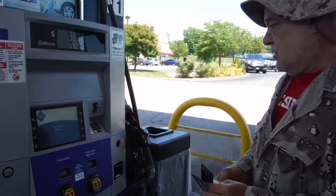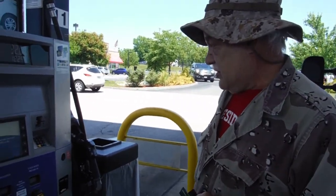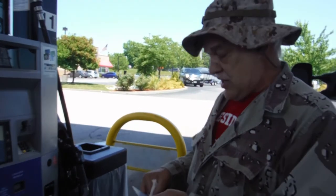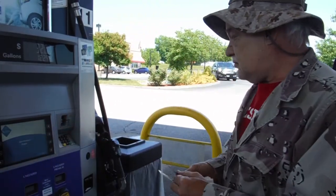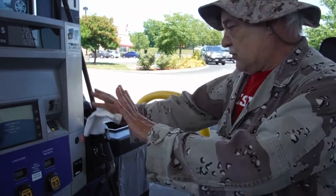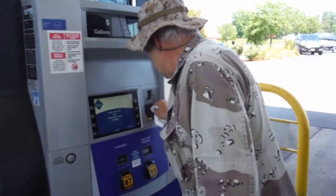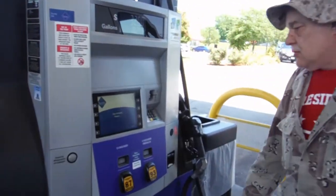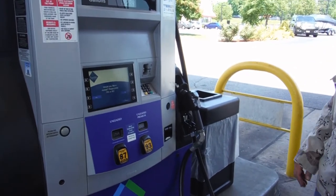Ta-da! Now, you can use your left hand to do any of this. This is a good time not to take a receipt if you don't have to. Just touch it up here if you can help it. And, as much as possible, use your left hand and make that your left hand.